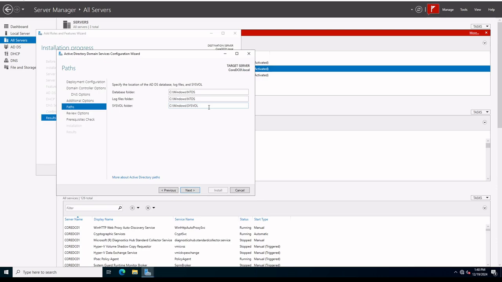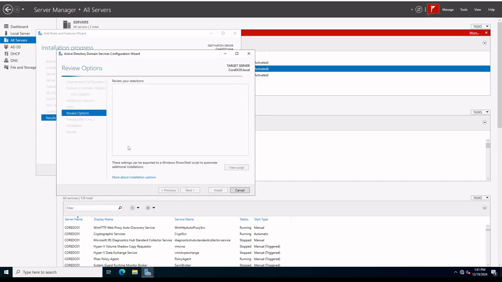Maybe you have more logging you want to create, or you want to create huge logs so that you could use SNMP trapping. You could change the directory as to where that goes, so you could create tremendous logs in a separate directory so you don't eat up drive space on your local C drive. But it makes no difference from security whatsoever where you put this stuff. Years ago it did. Today it makes absolutely no difference.